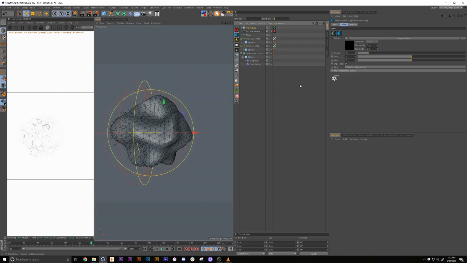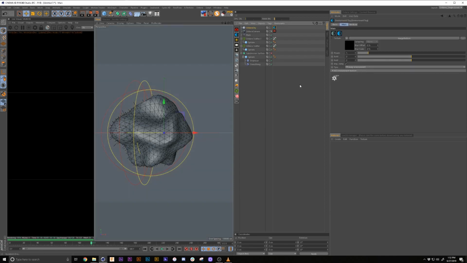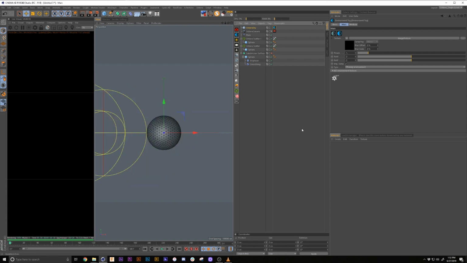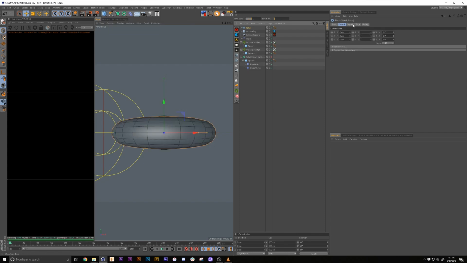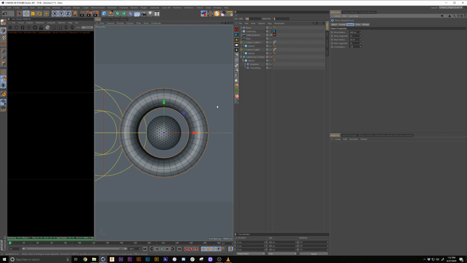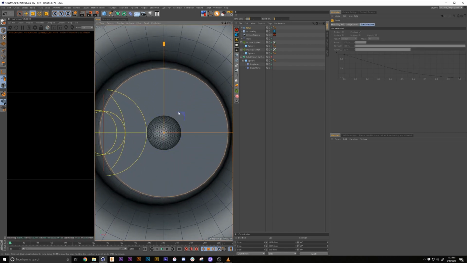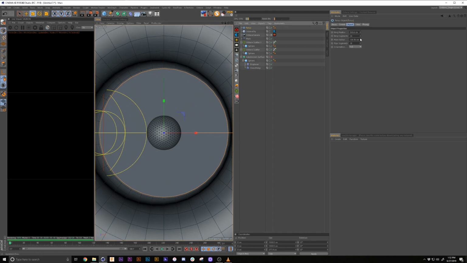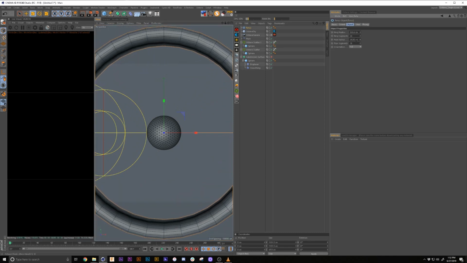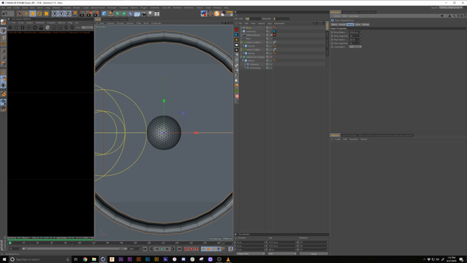So now we're going to add an Octane Sky, which is going to basically turn everything off so you can't see it. And then we're going to add a Torus. Set this to Z. Expand it up. And thin it out a bit. 20 maybe.